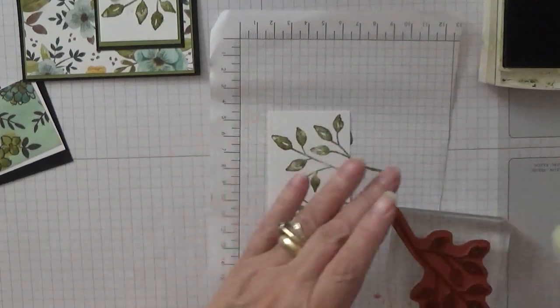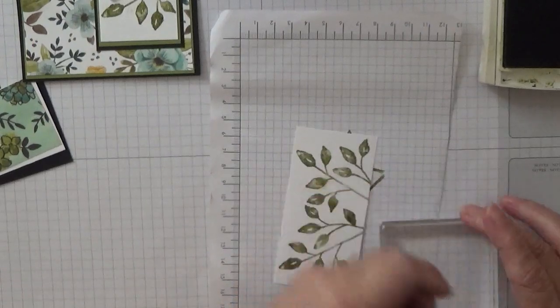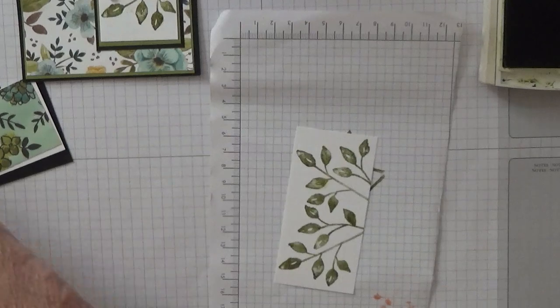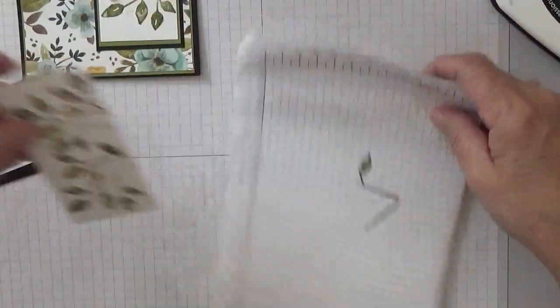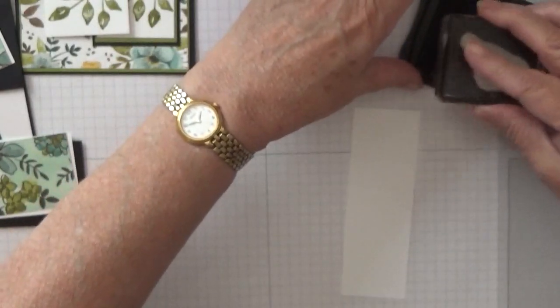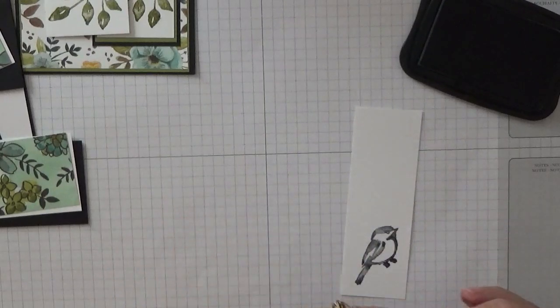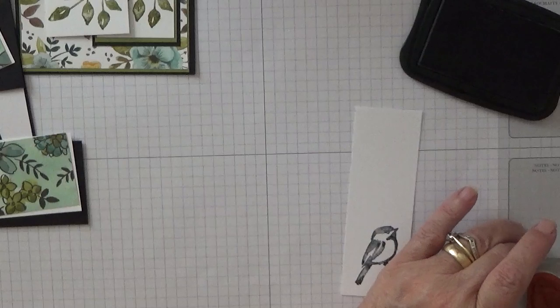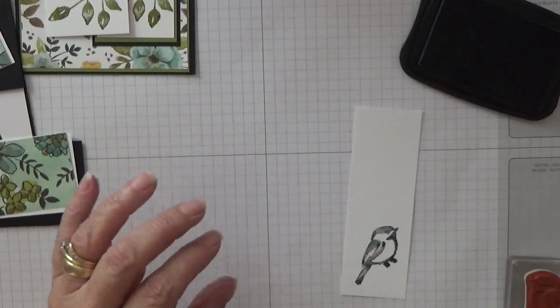Clean my stamp. Oh, I got one of these absorbers. And it does clean your stamps. So that's that done. That's all we need the Old Olive for. Now with basic black, we need the scrap piece and the bird stamp. And just stamp yourself a bird. And then you want to cut that out.